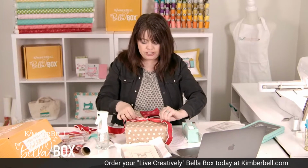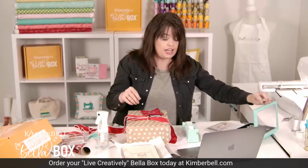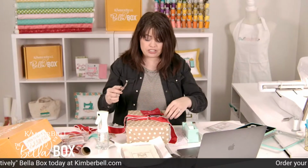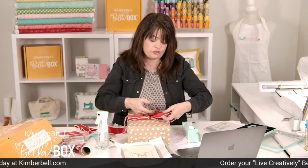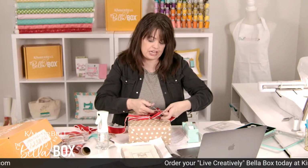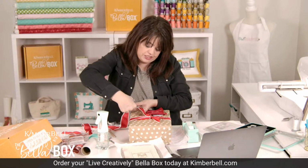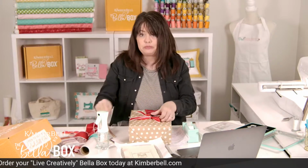Maybe the outfit is in the box itself, and then the gift card is maybe a night out on the town. Maybe it's to a restaurant, or maybe it's to get their hair done or their nails done or something like that, because, you know, you just got a new outfit. You want something else to go with it, to go out for, right? So that would be a fun idea.